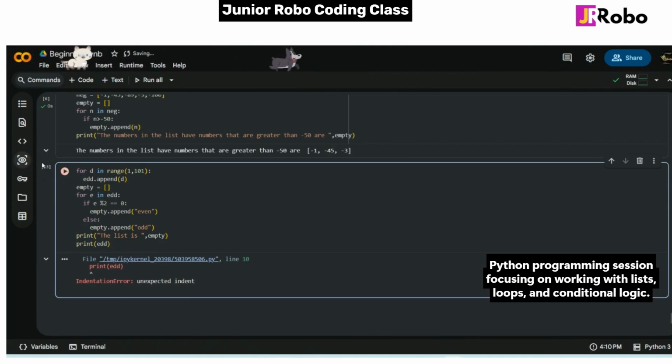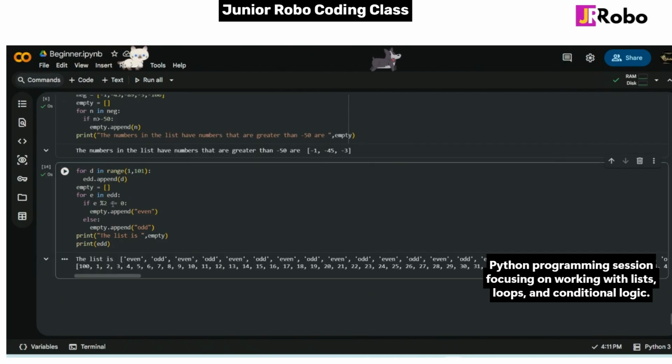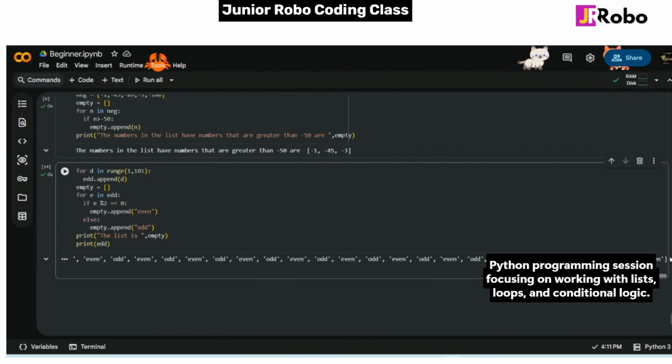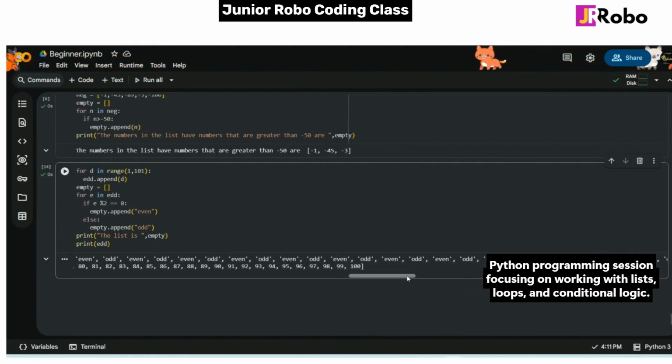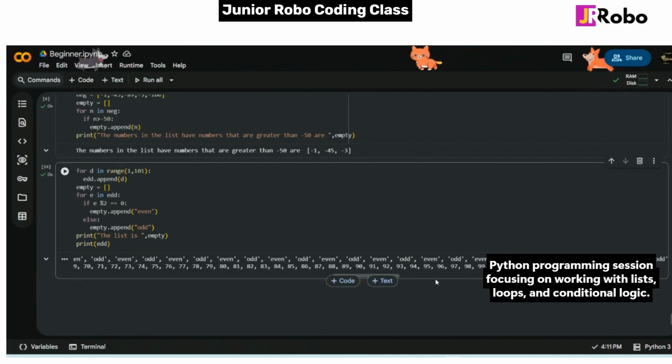Very carefully. Okay. See, the list, you're having 100 in the beginning. Why are you having 100 in the beginning? See what's the last number. Scroll and see what's the last number. Are you going up to 100 or not? No, for ed. Yeah, ed is going up to 100. It's fine. But why are you having 100?